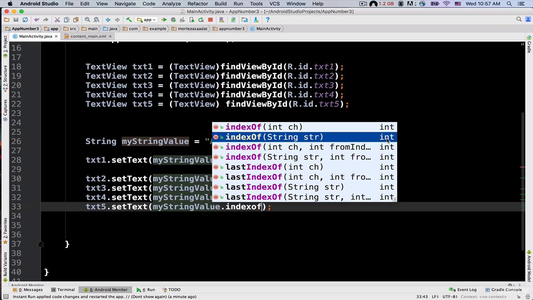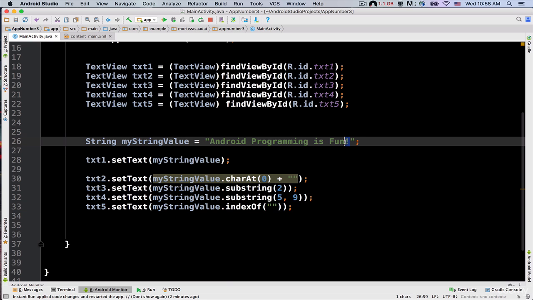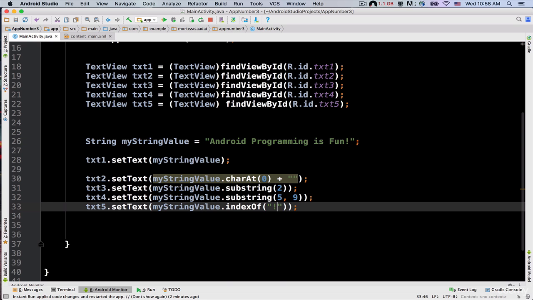Why? Because this method, again, is going to return a value of type integer. Let's choose it and then press the enter key on your keyboard, and inside the parenthesis, I need to put just 2 quotes here, and I want to get the index of a specific character that we have inside this string literal. So I want to get the index of this exclamation mark. So inside the quotes, I just put this exclamation mark here. And finally, I need to actually convert this integer value that we get from this method to a string value. So just put a plus operator and then 2 quotes.